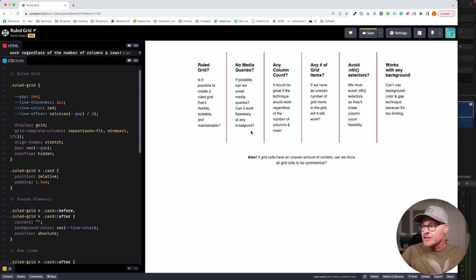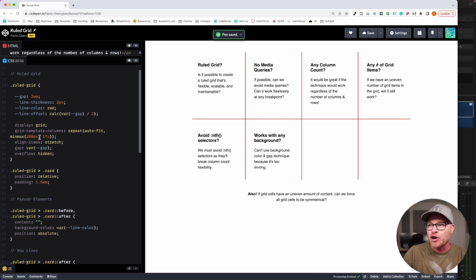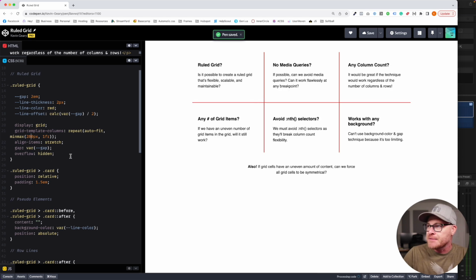Still works. Look, I don't even have any rows. The rows just disappeared on their own. I only have column dividers with this solution. What if I said that this is going to be a 200 pixel minimum card width and it gives me 4 columns? Well, what do we have? A working grid. Everything works exactly as we want it to work. What if I said that this is going to be 280? And it brings it back to 3 columns.